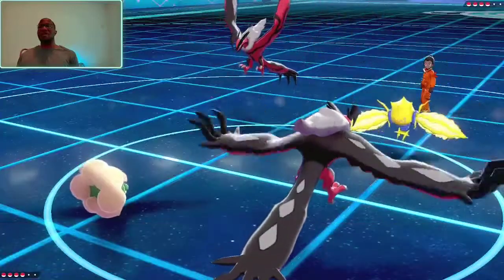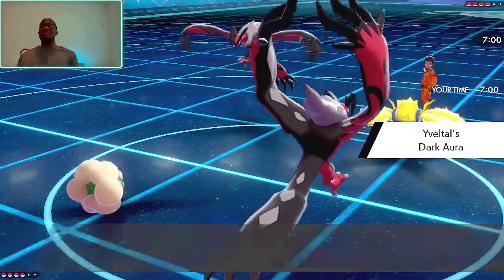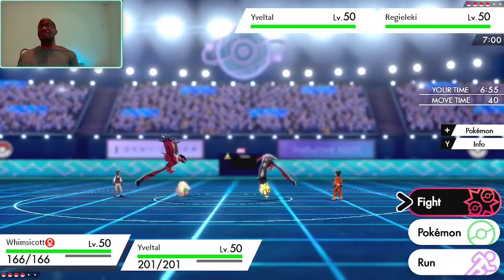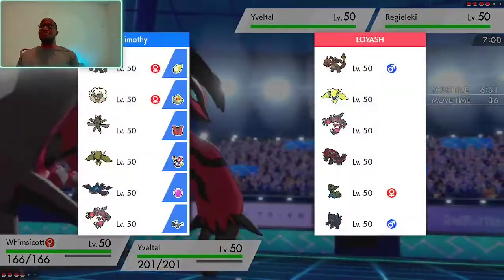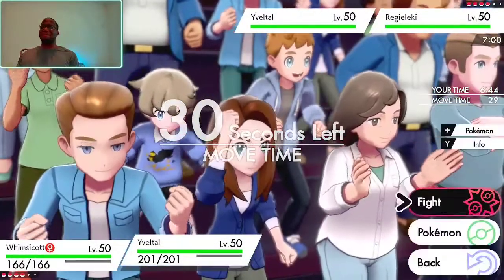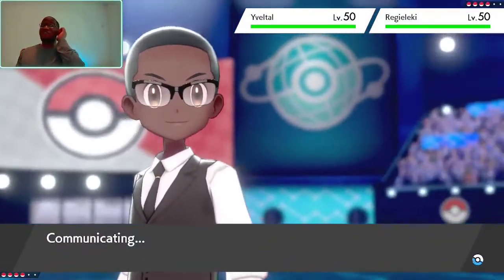I've gone up against this matchup before, and the trick is you have to Tailwind and then Max Darkness the Regieleki. If Yveltal goes down, I can just bring in Kyogre and start sweeping with Water Spouts. Who is it? The only Yveltal is the other one. That's right, I forgot, my apologies. Max Darkness the Regieleki. If it's Life Orb, it goes down here.